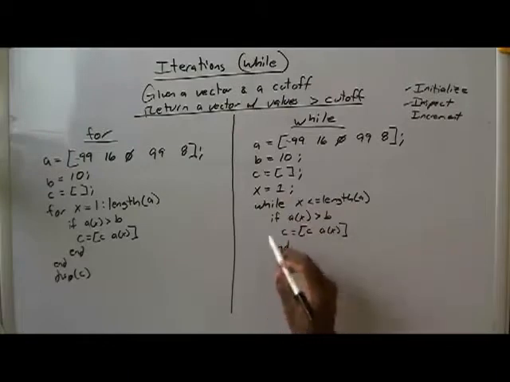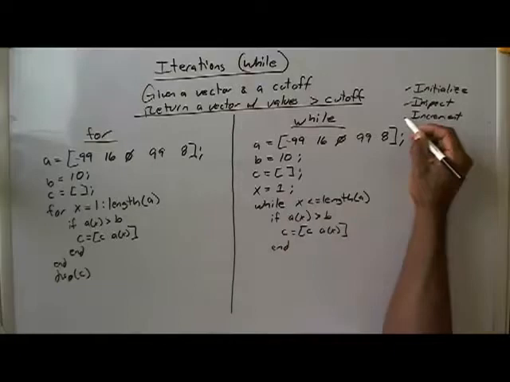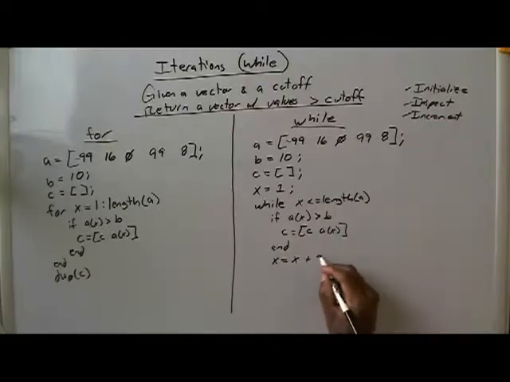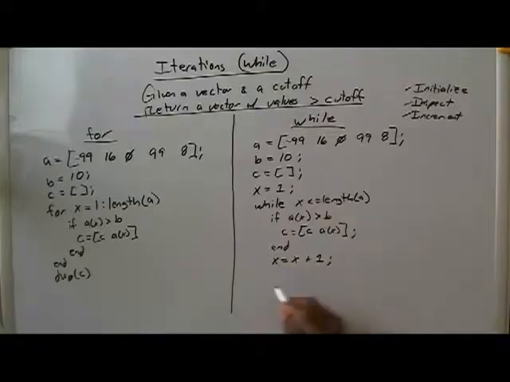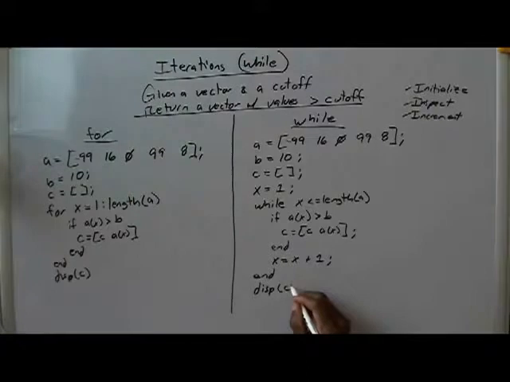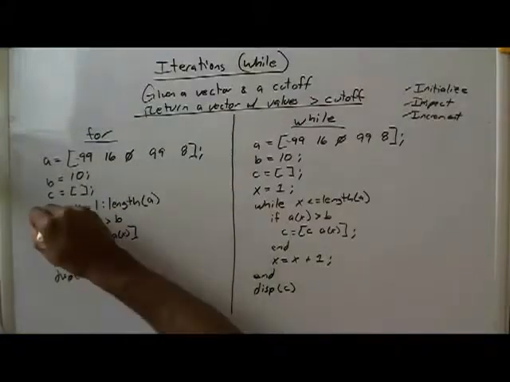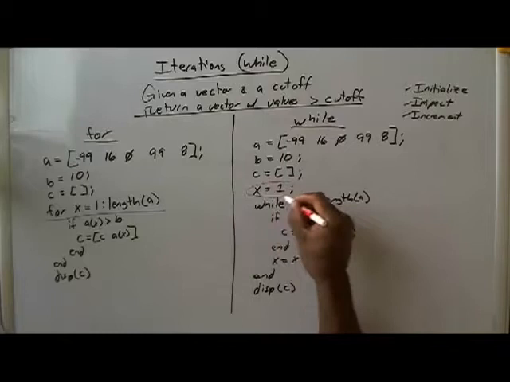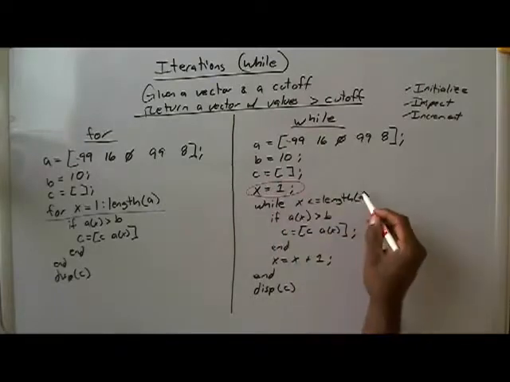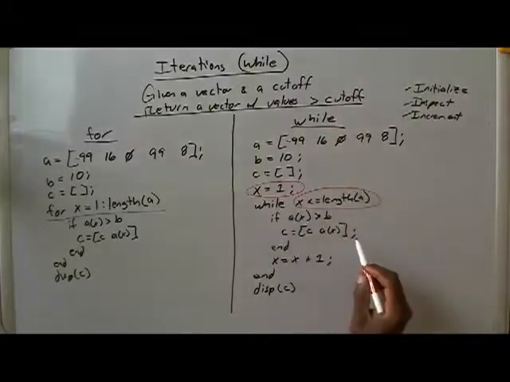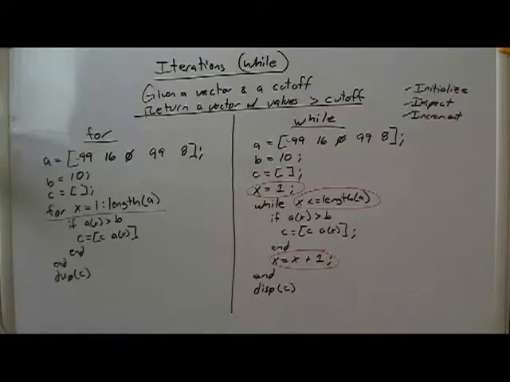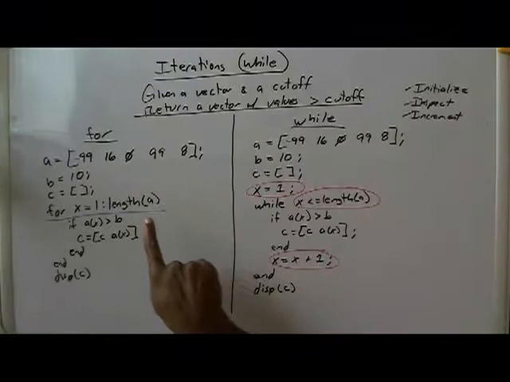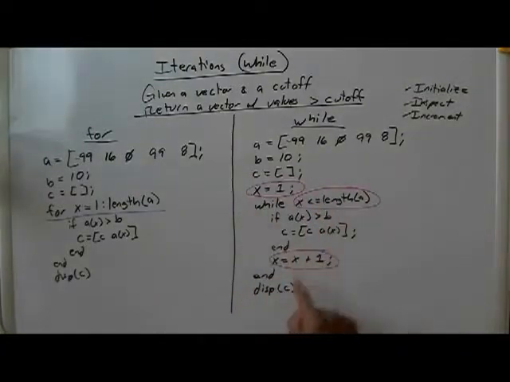We end. Now before we end the while loop, this is the end for the if, before we end the while loop, we now must do our third thing, which is increment our loop variable x. So x equals x plus 1. Right? And then now we're finished with our while loop. And then we can display C. Okay? So, once again, being very clear, we did it in one step over here with the for loop. Over here with the while loop, we had to initialize our loop variable. We had to inspect our loop variable every time we get through the while loop, and we have to increment our loop variable, usually down there at the bottom of the while loop. So that's the translation of this line of code into the while loop over here.